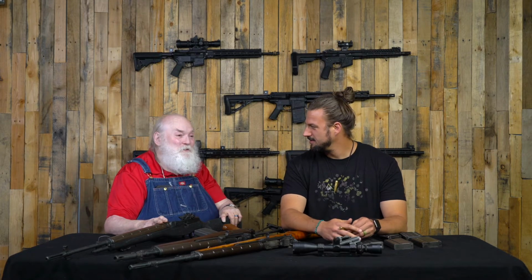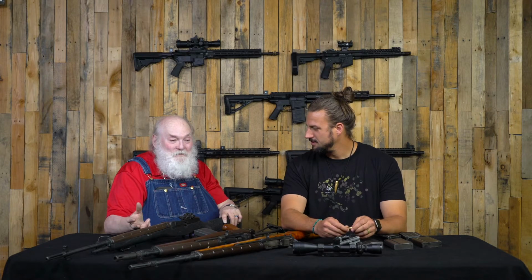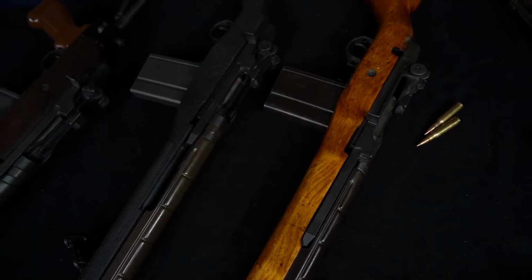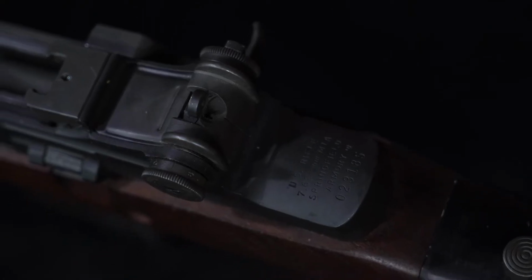But it was a fairly popular platform. Of course, Springfield went on to come out with the line of 1911s and the SA-58 and various other guns, and they're still going strong today. They still make M14s or M1As. They make them in different configurations, but now they're entirely made by Springfield, all the parts, no more GI parts.